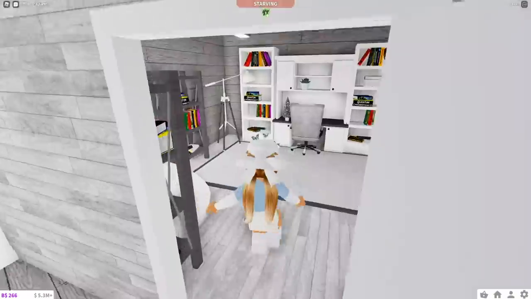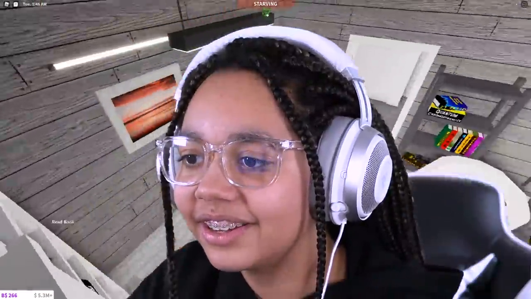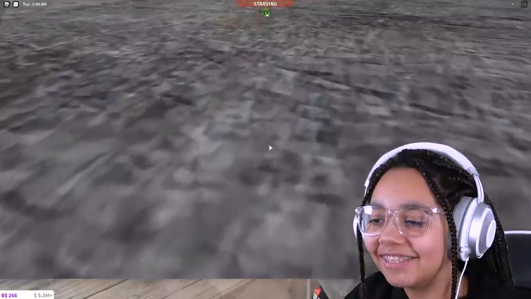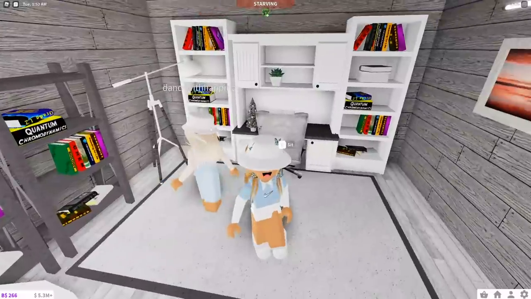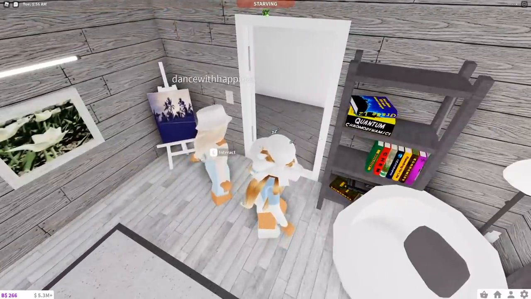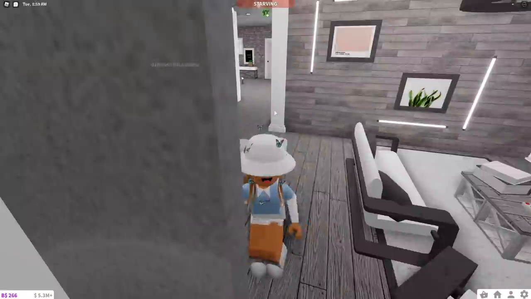This flower thing here is really cute. Here's an office. Wait, is this the secret room? No. Shh. We're not onto that bit yet, Isla. Okay, this is the office. I deleted the computer to put it in the other house because it was the one with three screens on it. Expensive. Here's the living room.